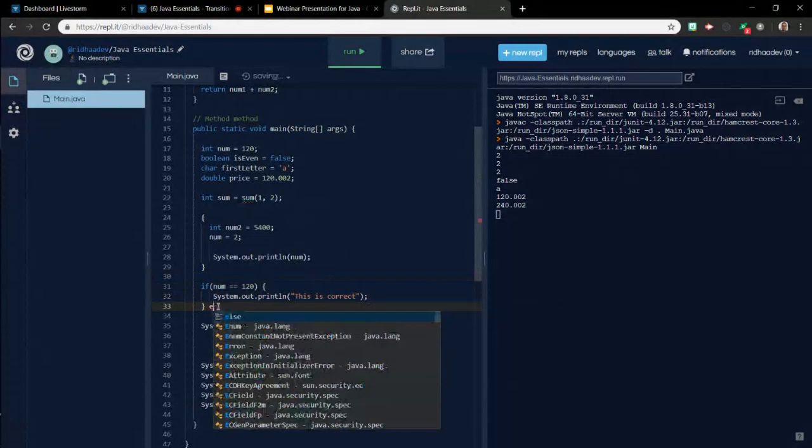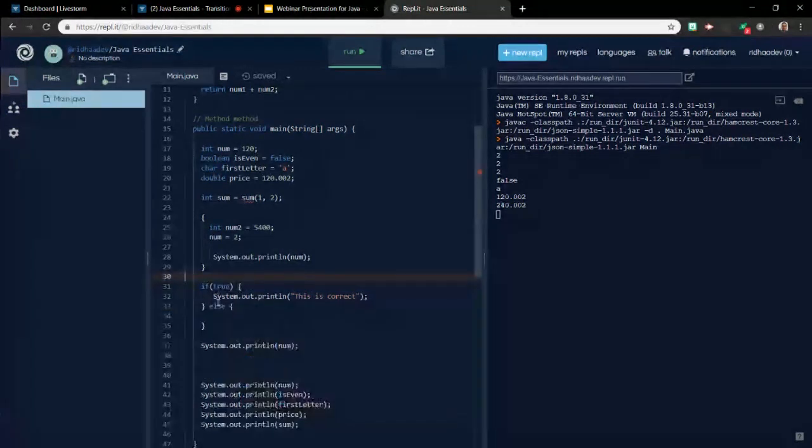As I'm saying, if num is equal to 120, you can see that it is going to be true. The base form of this is if true, and this would always execute because true always evaluates to true. Without the else statement, this would actually execute.